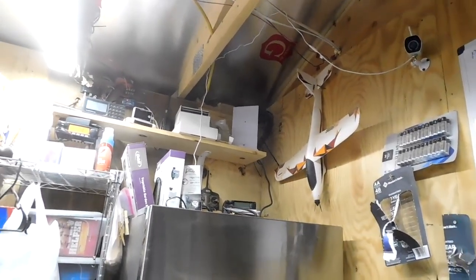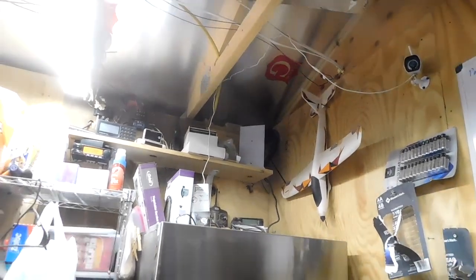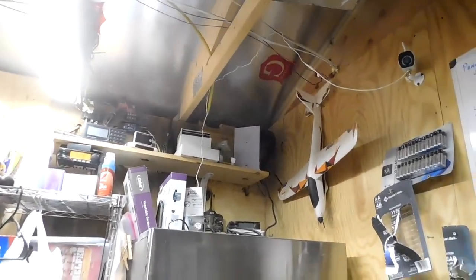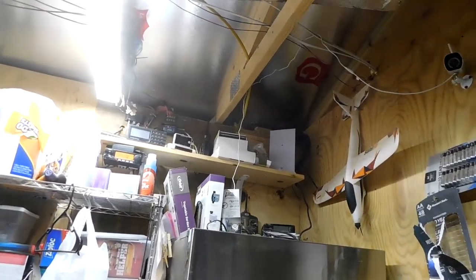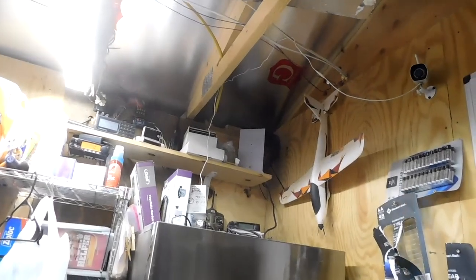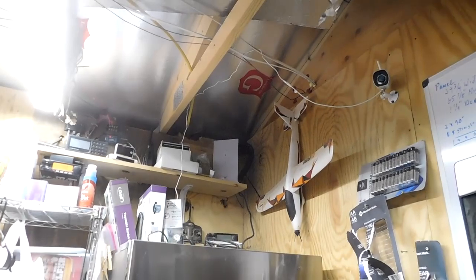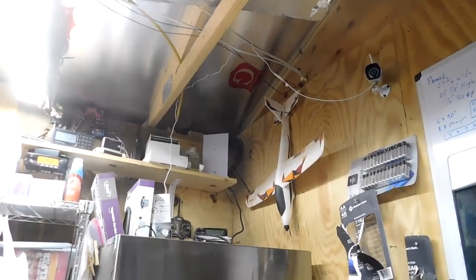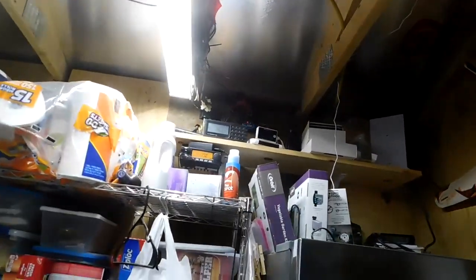Starlink is great. I did have a problem with it recently. It turned out to be the cable wouldn't stay in the antenna. It just wouldn't stay in, and it kept falling out. I built a loop to where it would push it up in, and that helped for a while. But Starlink was really good about it, and they sent me a whole new system. So that's my Starlink up there. Great system. And then I have ham radios all over.